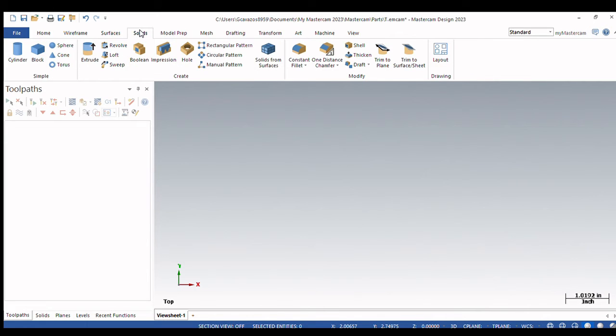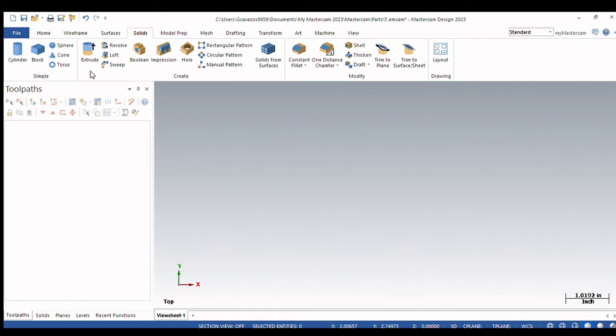Our next tab is our solids tab. This is a much more common feature. We're going to talk in detail in solids. We'll do a couple of videos specifically just on solids. Solids are preferred. They're preferred in machining. It allows you the ability to pick geometry that's at certain depths, and it understands the entire solid that it sees and recognizes, unlike a surface. So solid does have weight, mass, and volume.